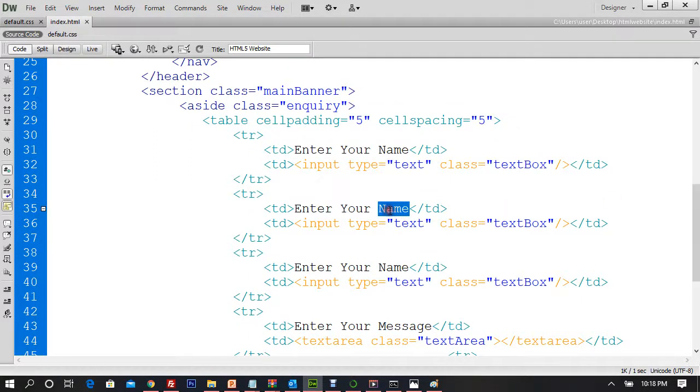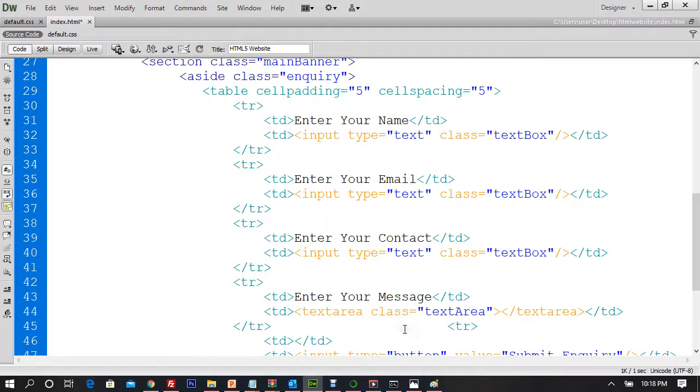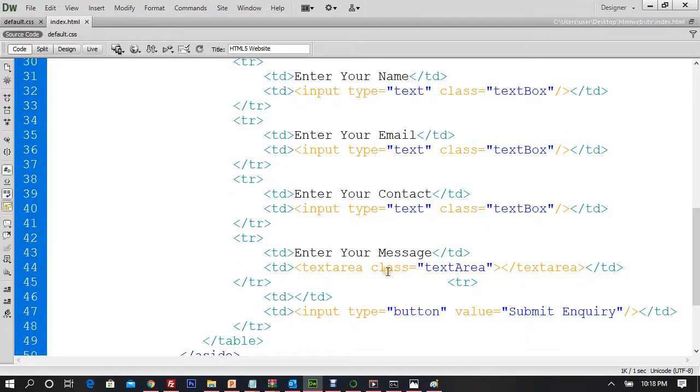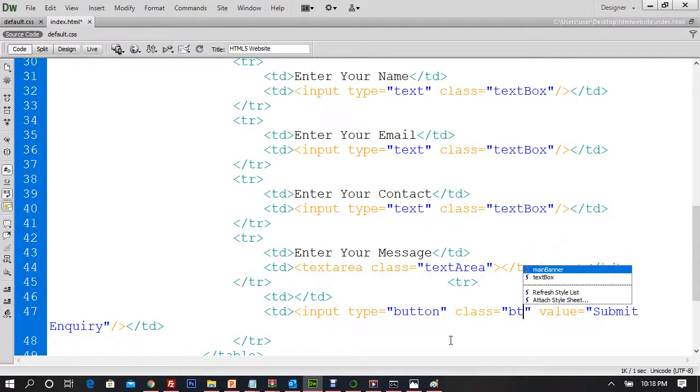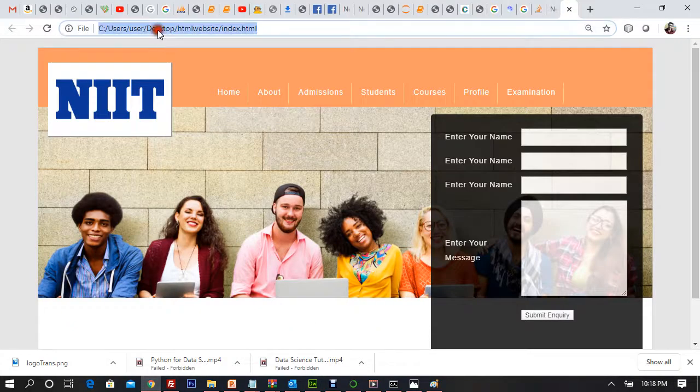Enter your name, and then we have enter your email, then enter your contact, and then enter your message, and then submit inquiry. And this is input type button, and it belongs to class btn, and all the buttons inside the class will be treated the same.